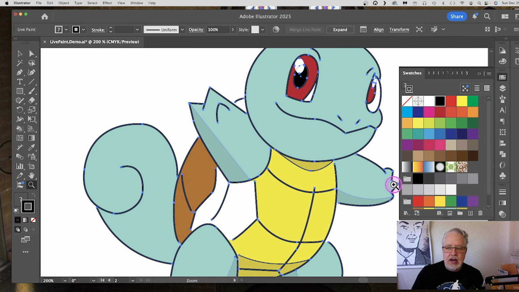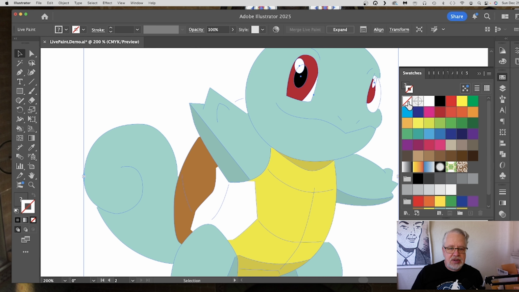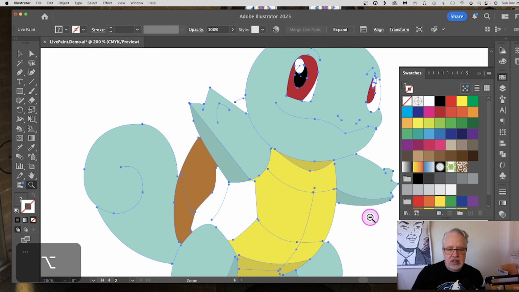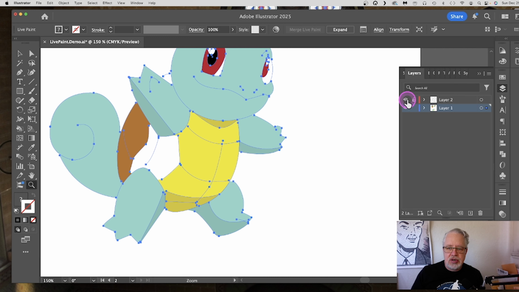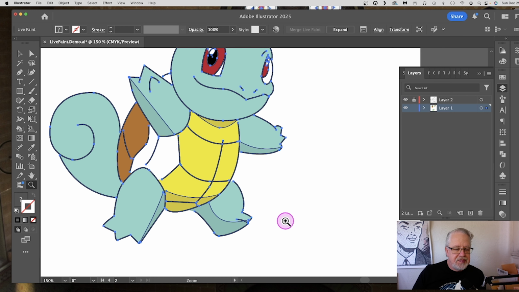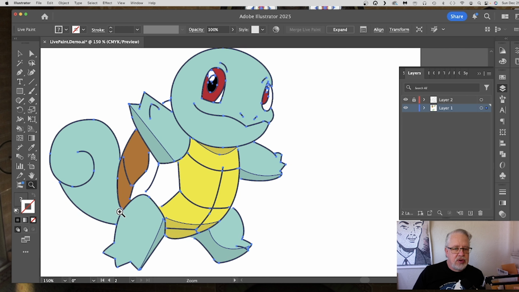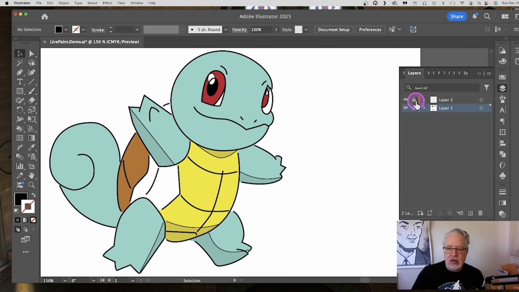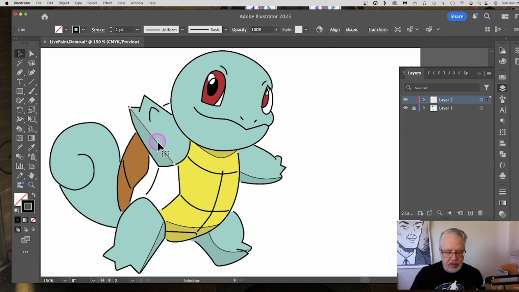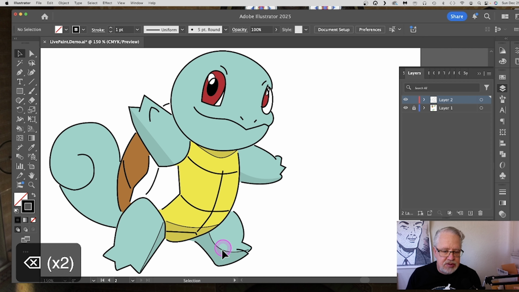All right, so I could get rid of the stroke on this whole thing. Okay, I've selected the whole shape. You can see it's got a question mark for the fill and black for the stroke. So I just got rid of all the strokes here. And now I'm going to go ahead and go back to my layer and turn on that original layer. And here I can go through and say, for example, delete some of these strokes that I don't want. Again, I'll lock the bottom layer and just work on the top layer and delete some of these extra strokes that I didn't like.